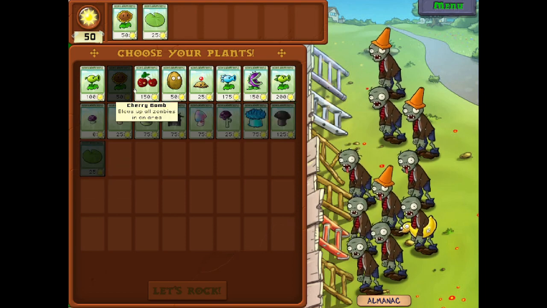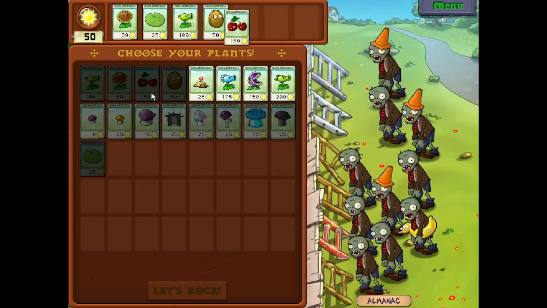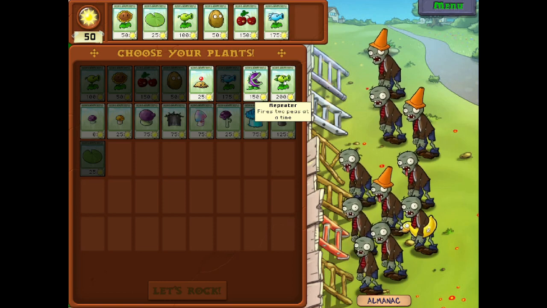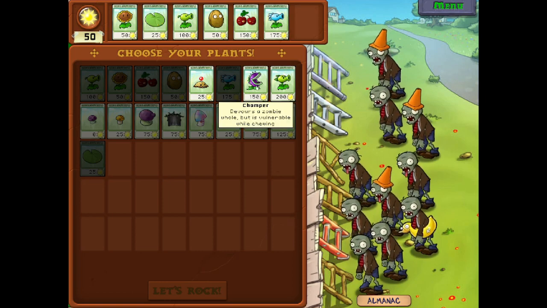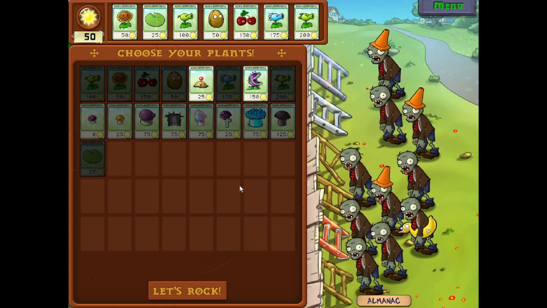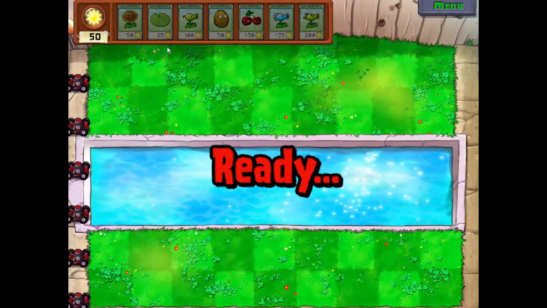That is one of my absolute favorites. But for now, you're going to need some of these. Potato mines you can't plant on the lily pads, so you're really just kind of hurting doing that. Now, these guys I do put sometimes in pool areas if it's bigger, but I have a pretty good set for how I do this. Ducky tube zombies are going to be a pain in the butt, guys. They really are. But let's get going. As I said, let's rock.